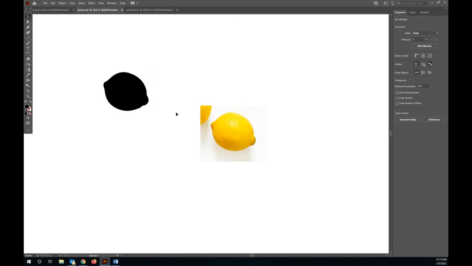We will look at some different drawing modes throughout this chapter as well. You'll look at draw normal mode, draw behind mode, draw inside mode. Those will be found over in the tools, the different drawing modes. Every document you start off with is going to start with a draw normal mode. That's going to be the default. And that stacks shapes on top of each other.